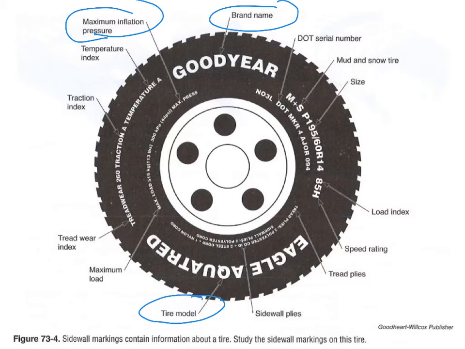The sidewall will tell you whether or not the tire can be used for mud and snow. It'll tell you the size of the tire beginning with the letter P. It will also give you what's called a load index and also a speed rating. Again, there's lots of information to be aware of on the side of the tire, which is useful when you're going to buy yourself new tires or even buy yourself tires online.